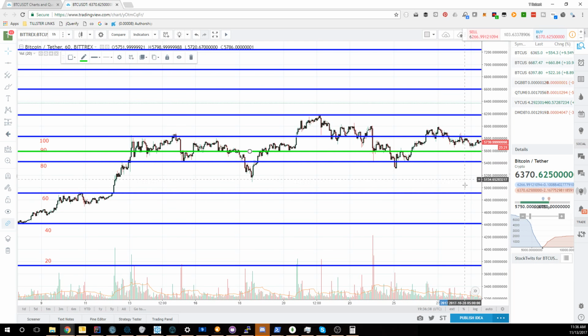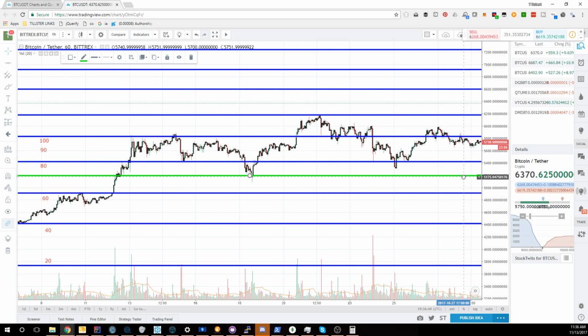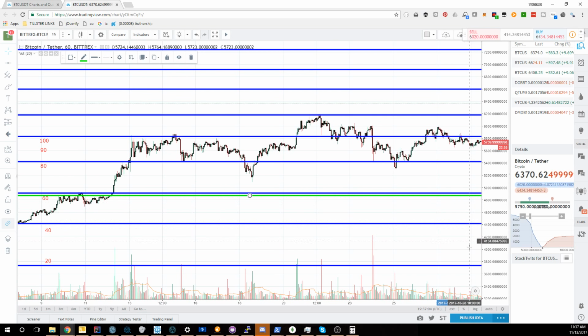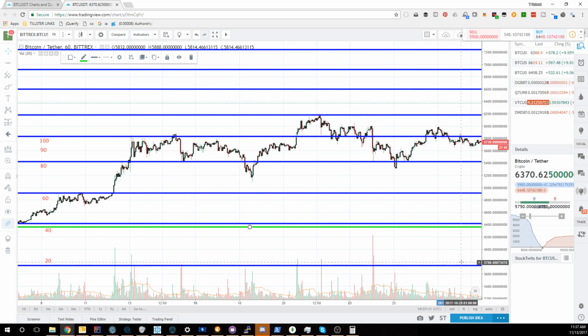Then the market comes down more, all the way down to below 5,000. Now we had two here. If we double up, we buy two. That gives us four. Profit line here. Now we come down. If we wanted to double up on 4 positions, we would buy 4 more positions. That would give us 8 positions. Profit line here. Comes down, double up on 8 positions. That's 16 positions. Profit line is here.